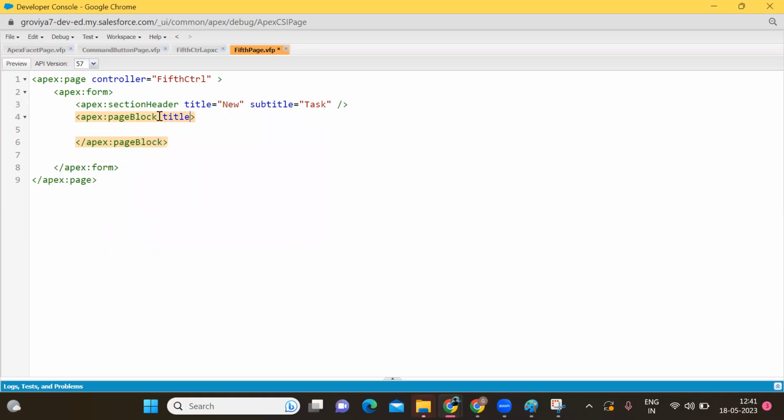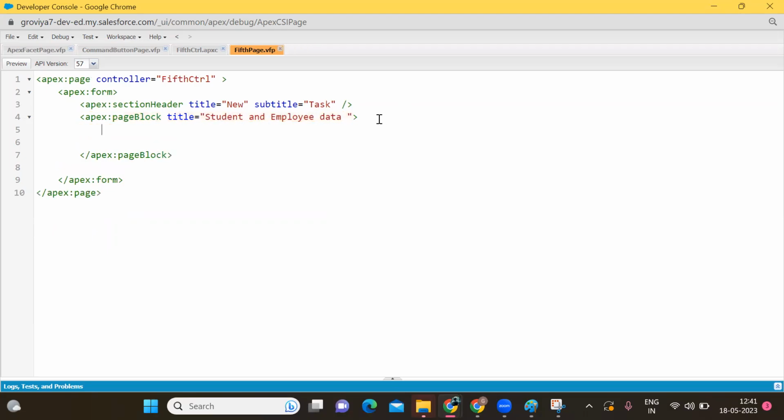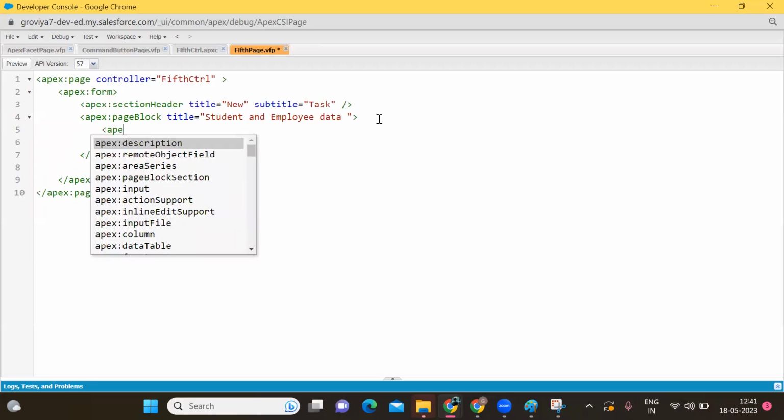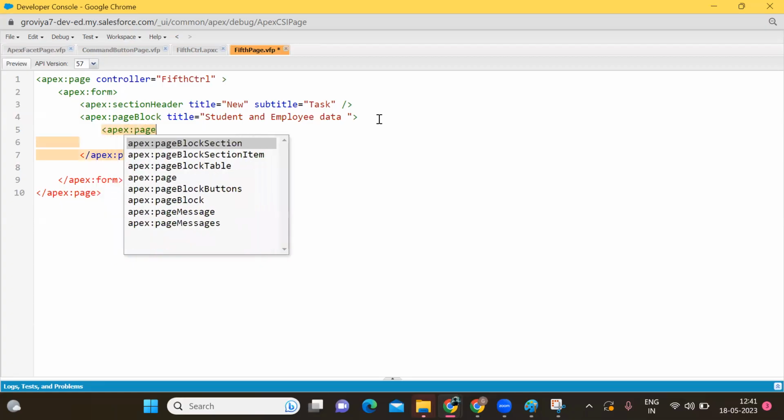For the title, you can write student and employee data. Going to save it. Inside the page block, we can also create a page block. So first I'm going to create a page block button.